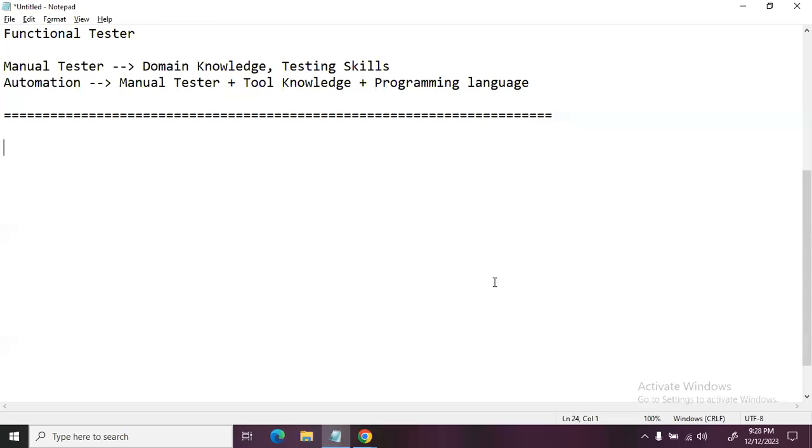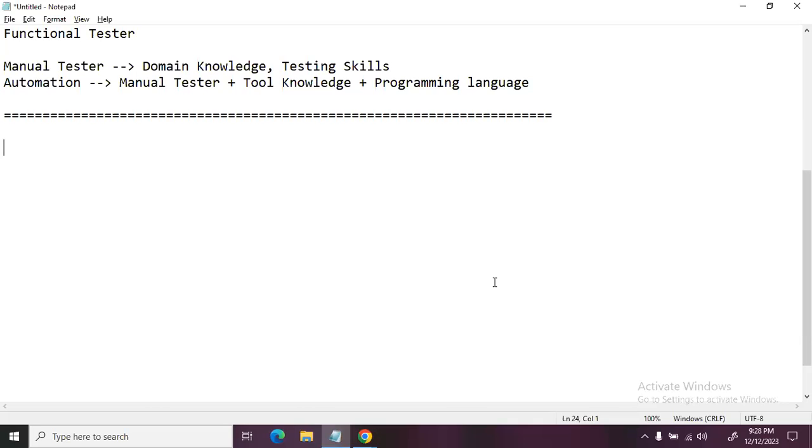Regression testing is all about this: suppose you are going to test a module called A, and you have made some changes in module A. If a module called B has a dependency on A, then B may also be affected because of the changes done in A. The changes can be bug fixes or new feature additions to the application.